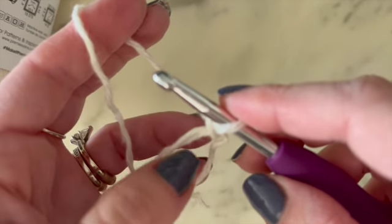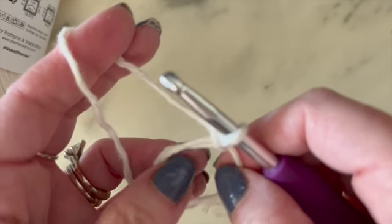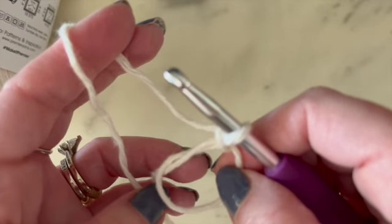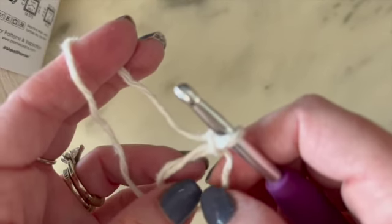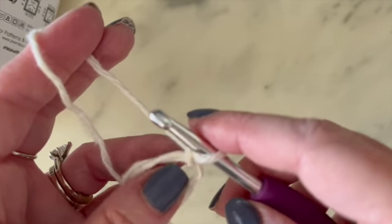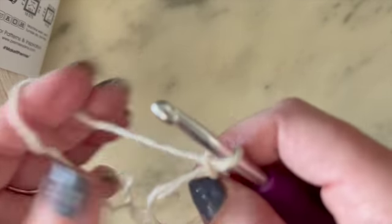So now we're going to make all of our stitches inside this circle, and you want to keep the tail wrapped the way it is, and that's what's going to help close this up so that once it's closed, it's a very small opening in the middle. And we're going to make 10 single crochets inside this circle.